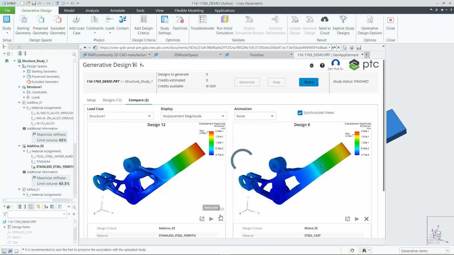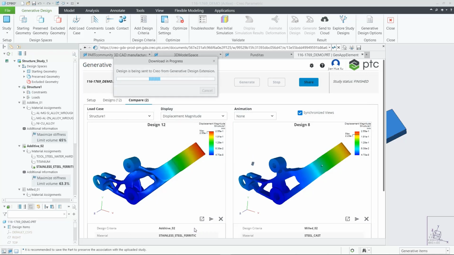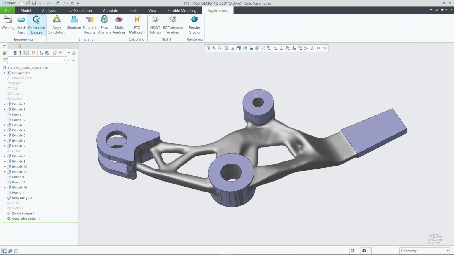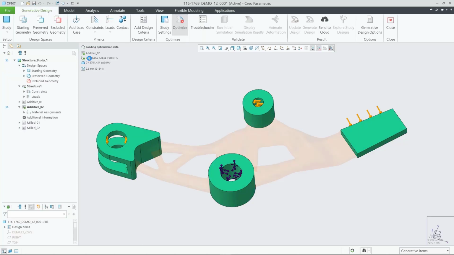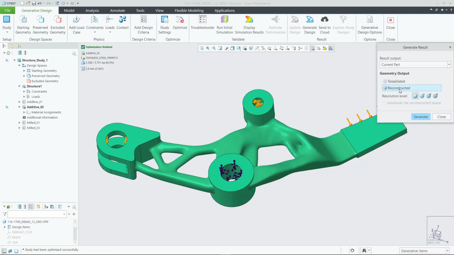If you've got one you like, at any point you can say, let's go ahead and save that. All right, so I'm going to take this one on the left. I think that fits all of my criteria. And then I can say, all right, let's use generative. I can go ahead and generate the actual 3D model.